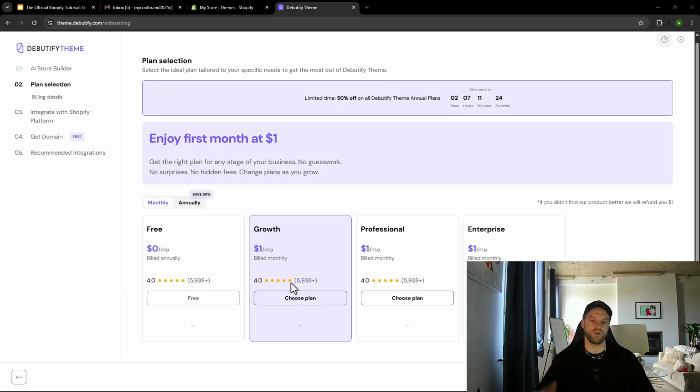For example, if you go with something like a Professional and Enterprise, they do include priority support, and you can also have your store custom coded to some degree. So if you need help with some styling in CSS and with some basic code, the Pro and Enterprise plan do include that, and also help with marketing, SEO, and all that stuff. So that's really, really cool. But in our case, we'll go with the Pro as an example here.